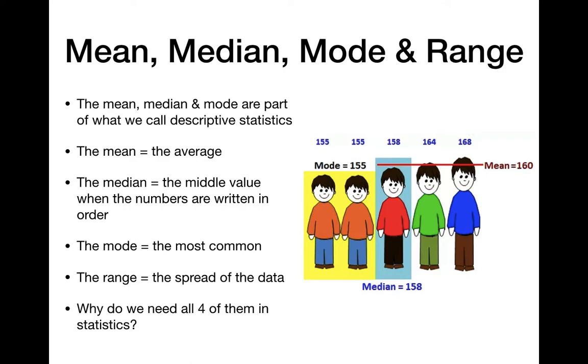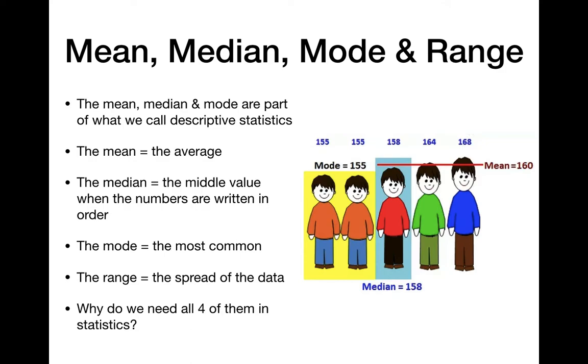Well, a lot of people go to the mean immediately as their first choice, and that's a good one because it makes sure that all the data points have equal weight in what the central tendency of the data is. But the mean is very, very susceptible to outliers. If I had these 5 heights here and I had one more individual who was like 180 centimeters tall, that would really affect the mean, even though that's not really representative of the sample, right? So if you have the mean but you have some outliers, that might not be the best choice.